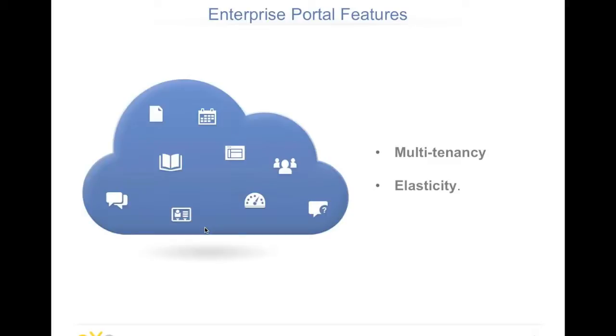We did a spin-off with the company named Codenvy for the web-based IDE. The reason I mention it is because we're talking about multi-tenancy and elasticity — we've spent a lot of energy in recent years on this area. Codenvy uses the EXO multi-tenancy technology and they have around 60,000 to 70,000 tenants in the cloud today. That's our best proof in production. This multi-tenancy capability is also available for the platform itself — you can even build a private cloud if you have that specific need.